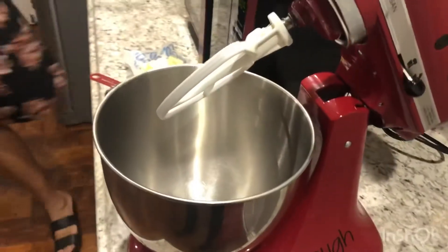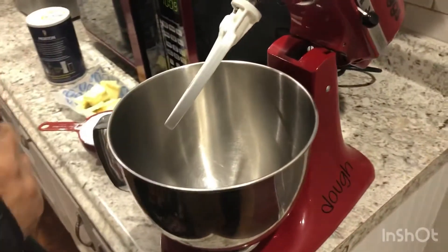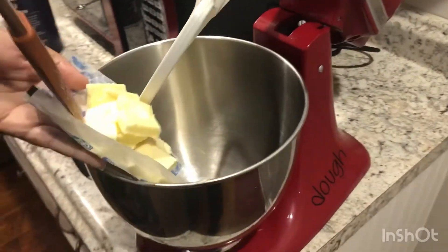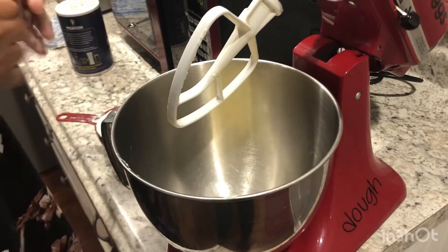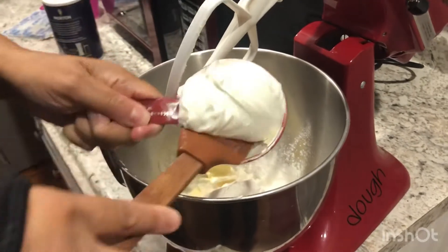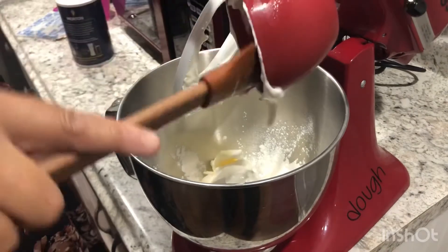We're going to do a little transfer - let's go to my mixer and mix all these things together. My husband loves anything with sour cream and he loves biscuits, so this is what we're making today - I'm at him today. Usually when I do a recipe I haven't tried, I try to follow it how it says, and this one you just add all three ingredients together, which is sort of different for me, but we're going to do it because I'm following their instructions.